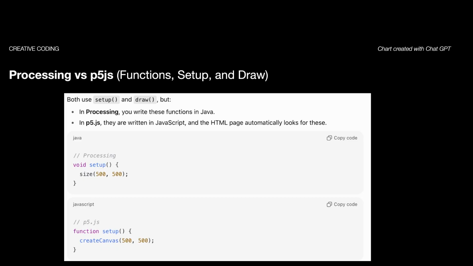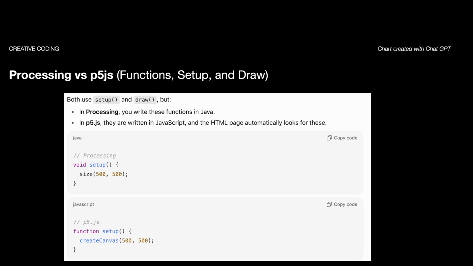In Processing, you'll see void a lot, and really that's declaring a function. The void itself specifies the return type for that function, which means it's not returning anything. But you'll also see other types of functions being written. There are some that return floats or ints or different values. Those will also use function. You can see an example of that below.